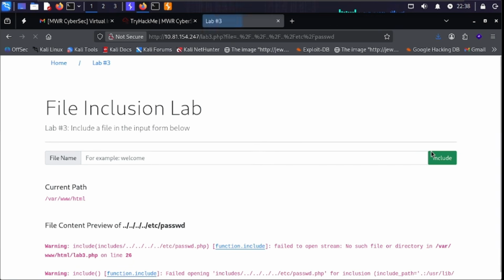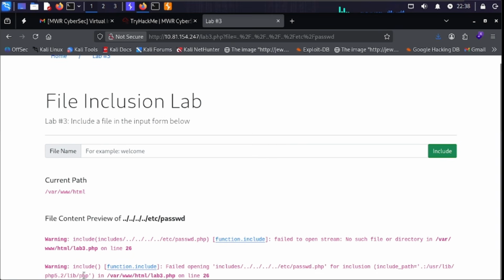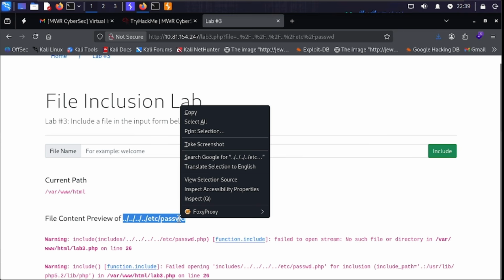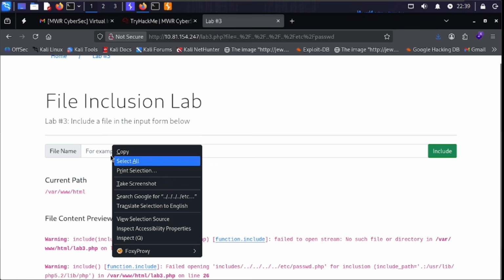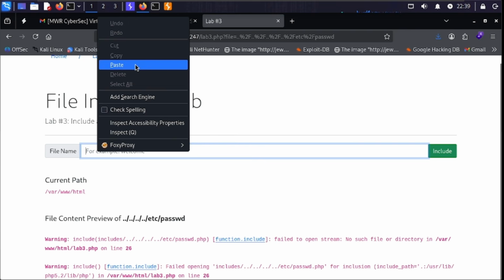Okay, so I don't know, guys, if you can notice this here. When we send our request, it's being appended with this PHP extension. So an additional thing is being added to our payload to stop it from accessing the file we wanted to access. So what can you do to stop this?